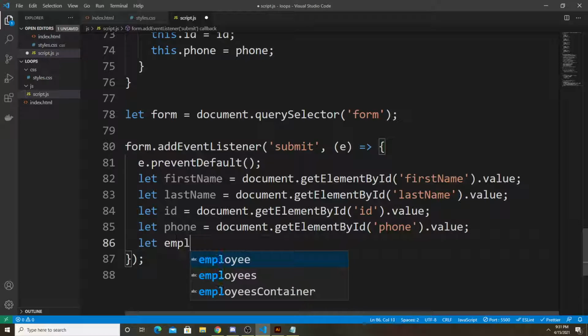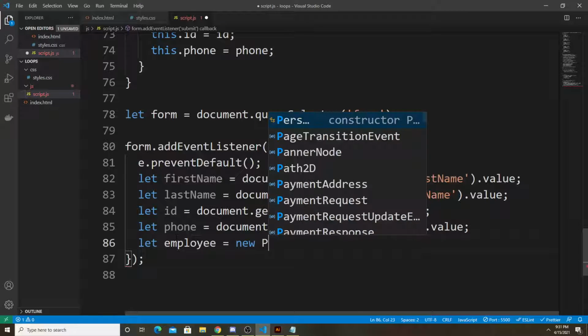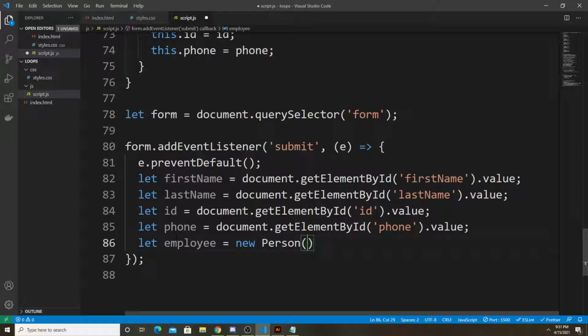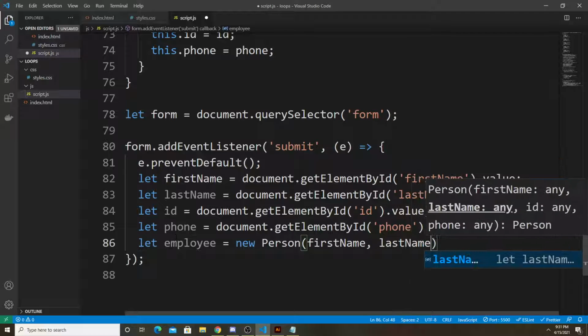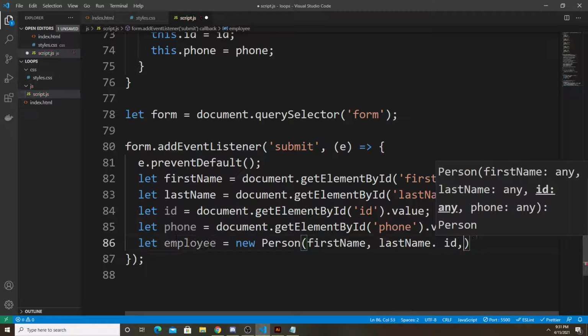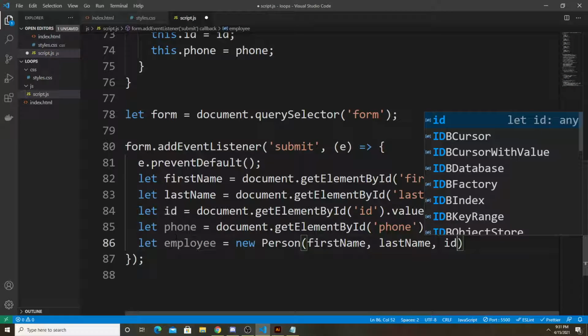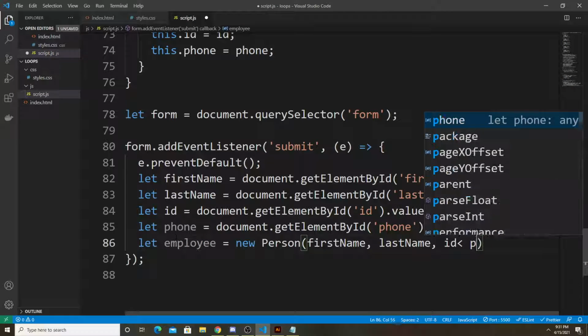Actually, we could just say employee equals new person, and the person will be first name, last name, ID, and phone.